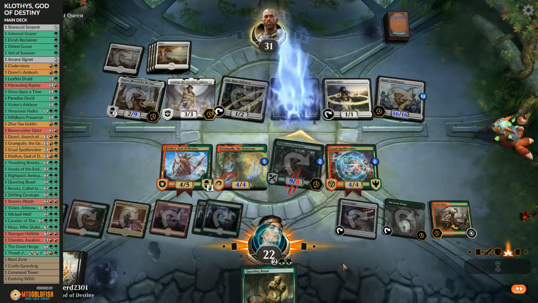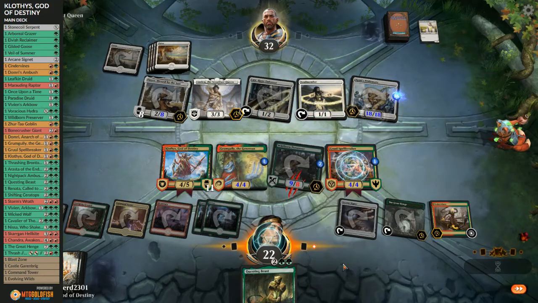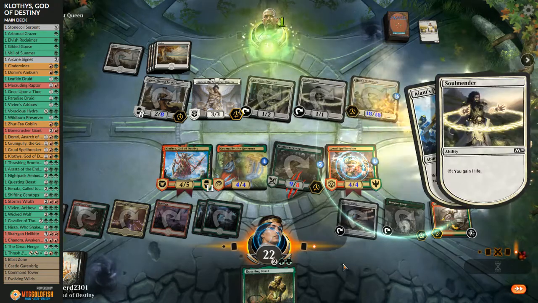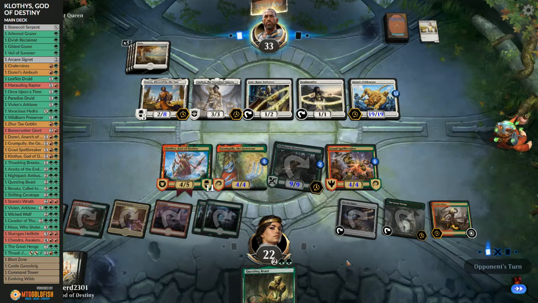Okay, we're starting to chip at our opponent's board. I would have figured our opponent would have let the hit happen, but so be it. So, probably we'll just lose the Gruul Spellbreaker. Yeah, you have to keep count, check.